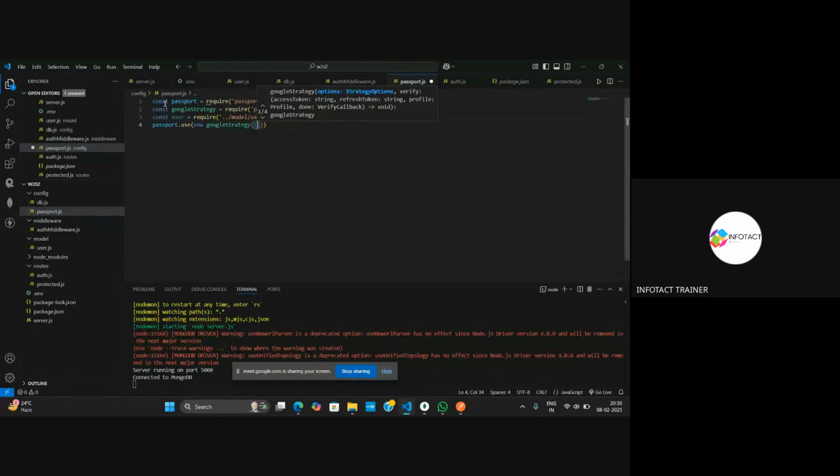This Google strategy function will have a couple of things. All those things that I wanted you people to take from the Google Cloud Console are the Google Client ID as well as the Google Client secret, isn't it? Okay, so we will mention all of them over here.